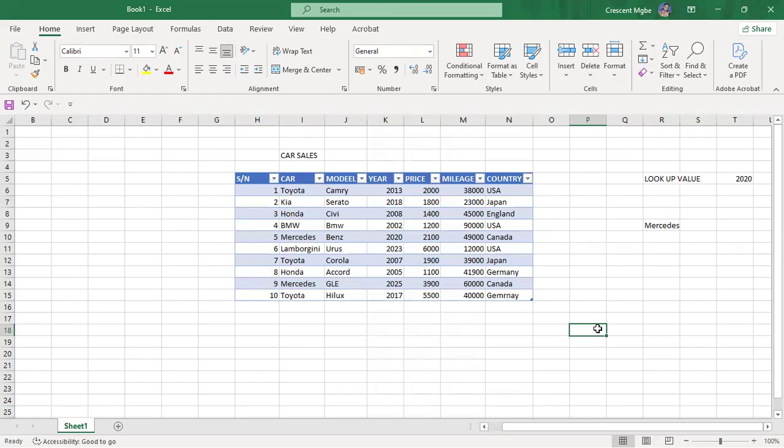So here, the customer wants a BMW, but they really want to know the mileage to see if it's what they want, and of course the price. So they know the car they want. They want to know the mileage of that car. They want to know the price. They don't really care about the year it was produced. They don't really care about the country. They just want to know these two pieces of information. So the person wants a BMW. Then what's the mileage? What formula can we use to get the mileage? Someone suggest for us. What can we use to get the mileage?